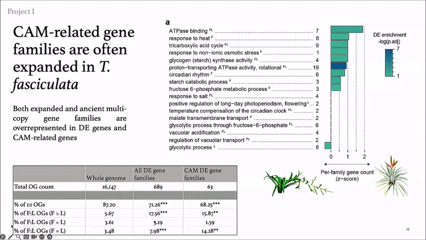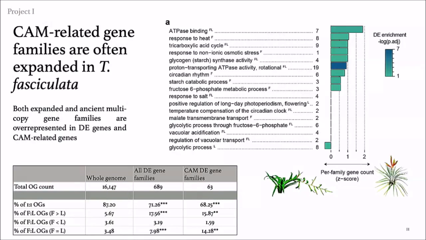So there's about 3 times more than in the normal genome. But we also saw an enrichment of multi-copy families that were not expanded. They have the same size, so they're probably more ancient duplications. And also on the functional level, so when we're not specifically looking at the genes, but at CAM-related functions, we also find that a lot of these functions tend to have higher gene copies in fasciculata than in Leiboldiana. So there seems to be an association here between the CAM C3 differences and gene family evolution.